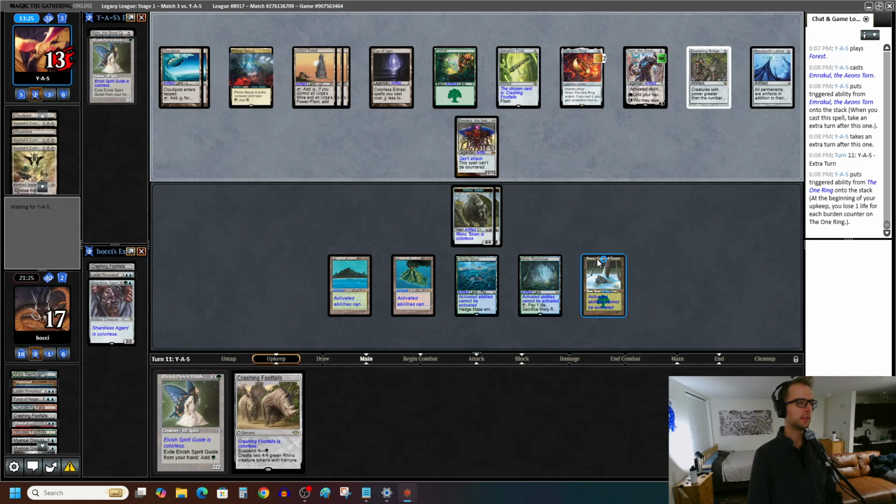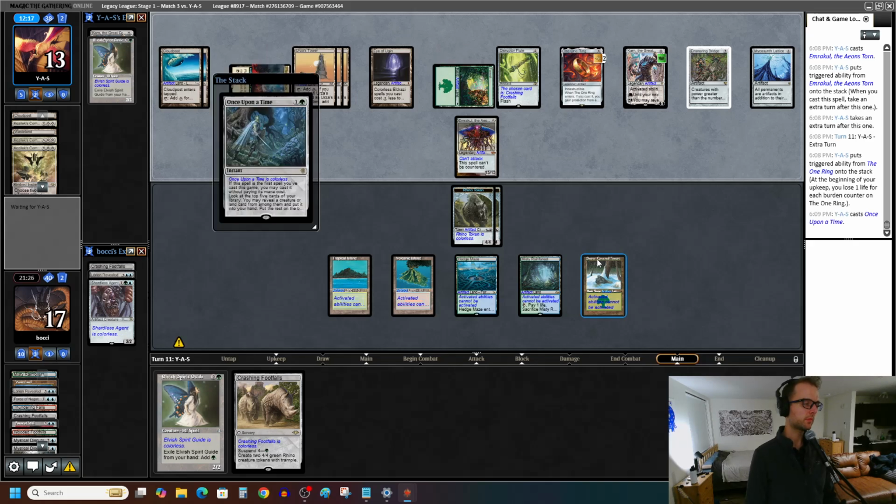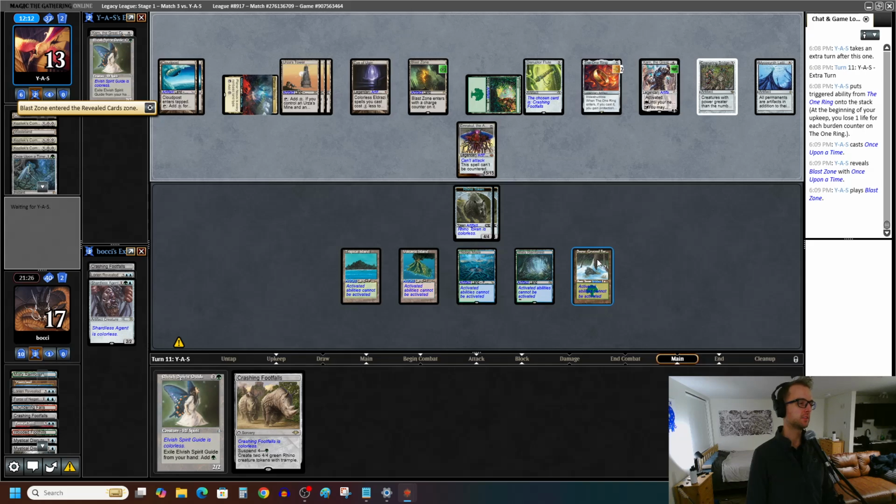They lose some more life from the One Ring. They go through their attack step. All right, they're playing Once Upon a Time. There's some deliberation. They get a Blast Zone. All right, so they can crank up the Blast Zone and then answer their Ensnaring Bridge that way. And they don't have anything else that costs 3, so there won't be any collateral, so that makes sense.